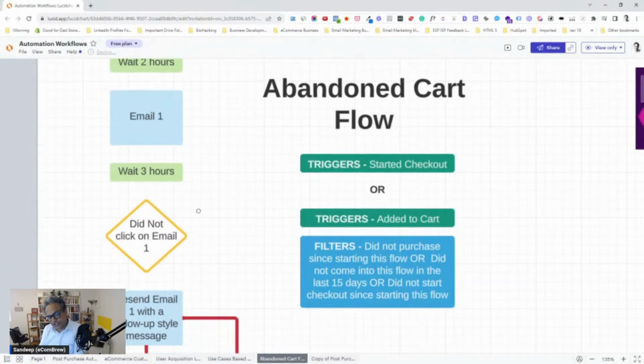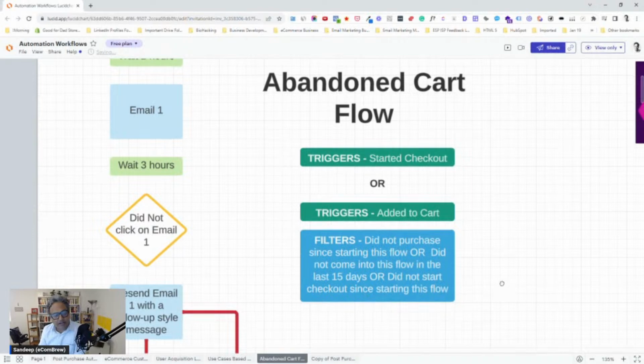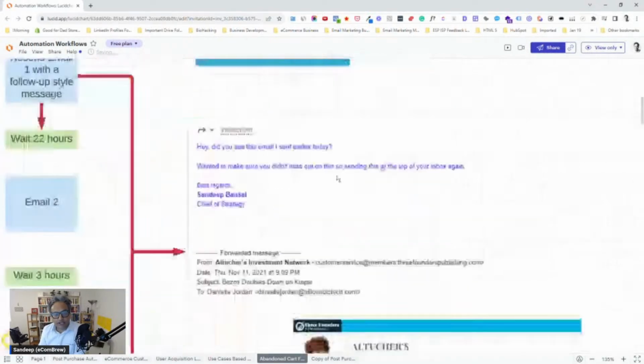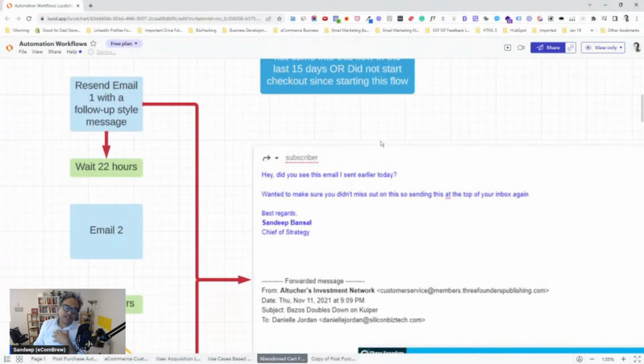Now, after 3 hours, you will check whether this email was opened. If yes, that's great. But if not, you would create an email and send it that looks something like this. So, hey, did you see this email I sent earlier today? Wanted to make sure you didn't miss out. This would typically look like an email that is coming from a one-on-one experience. They know that there's no human being, but it does look like a human being sent out this email. So it looks more like a follow-up email and therefore has a better chance of engaging. In any case, we have seen a repeat email being sent out to non-openers get approximately 30 to 40% more open rates by default. So definitely do this.